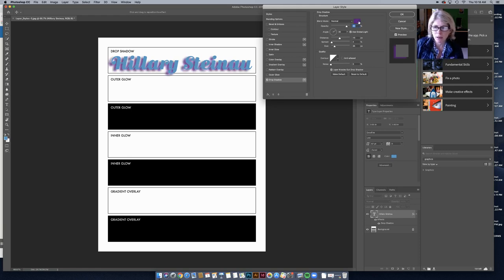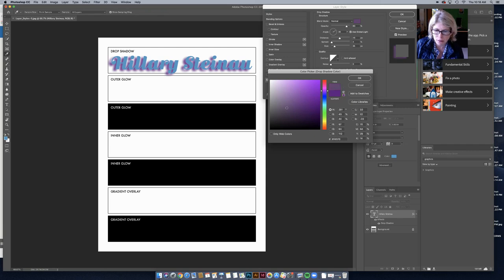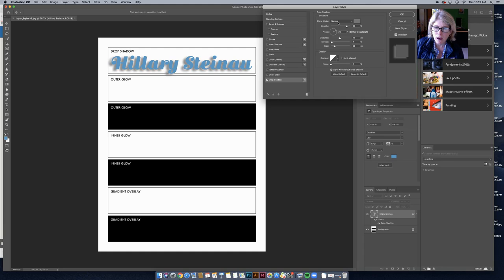What about if I want my drop shadow to be maybe like a nice kind of natural looking gray? I'm going to hit OK. I'm going to bring the opacity down, make it a little less opaque, maybe make it a little bit smaller. So I'm going to change the distance. If I change the distance really big, it goes far away, and then it even goes off that image.